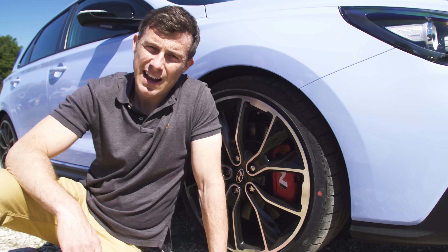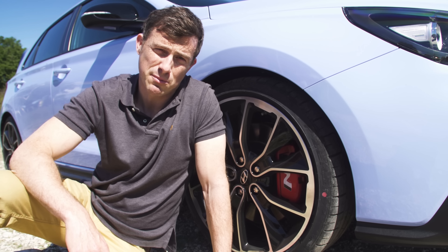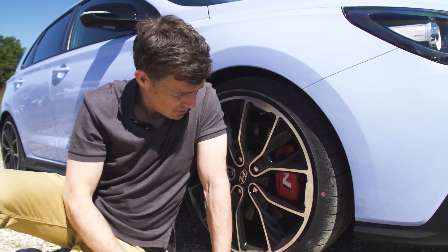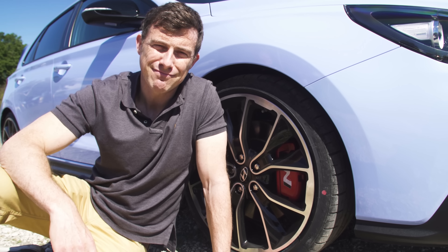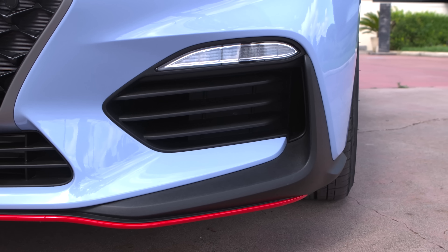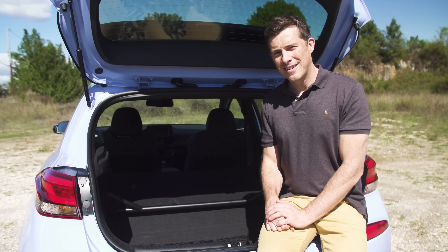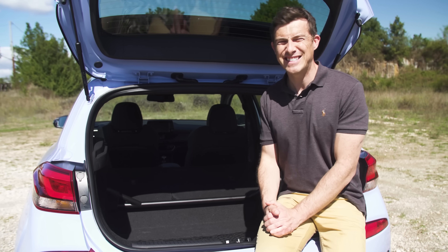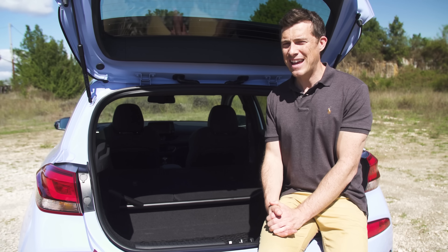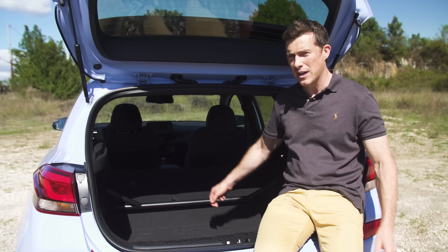This non-name theme continues elsewhere. The i30N has some very big brakes, but Hyundai haven't spent a lot of money on a Brembo setup or some other brand. They've done their own in-house to save cash, but they're still big and have plenty of performance. That's how they're keeping the cost down. Hyundai has also added some extra bracing underneath the N chassis, and if you get the performance version, you get an added brace bar in the back for even more stiffness.